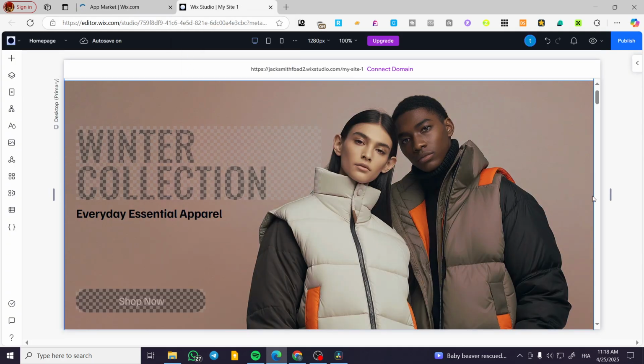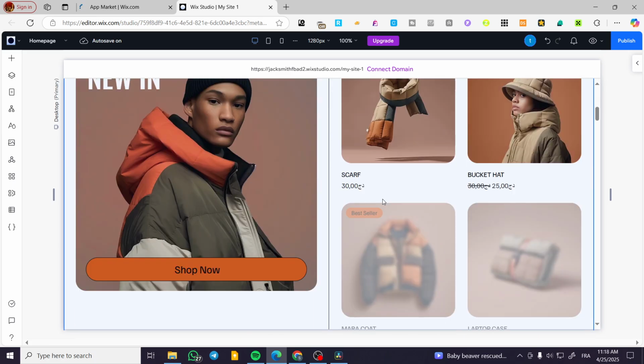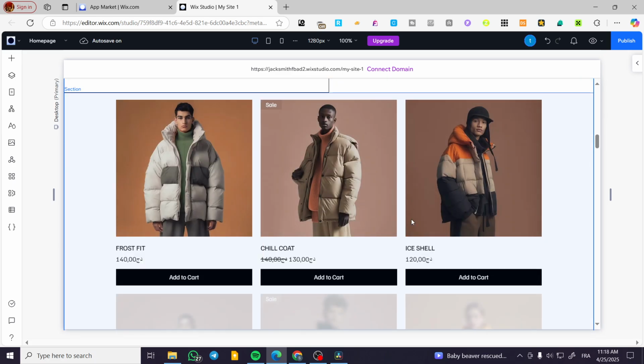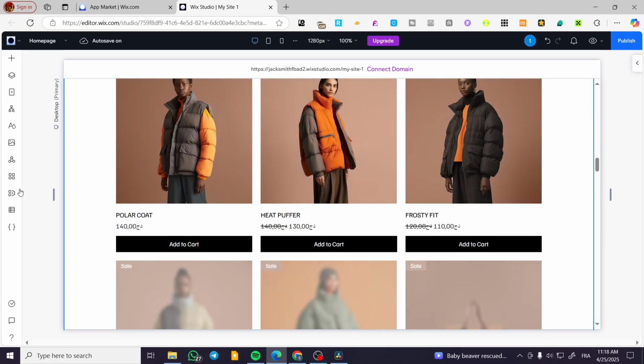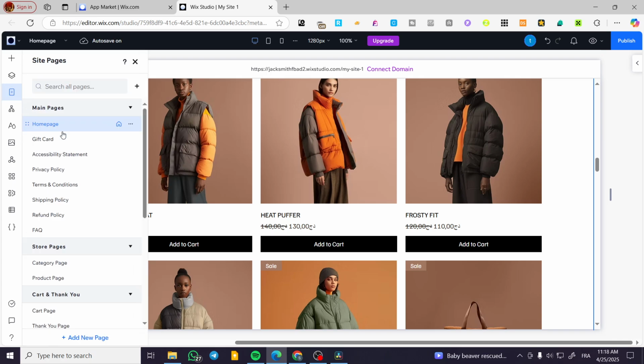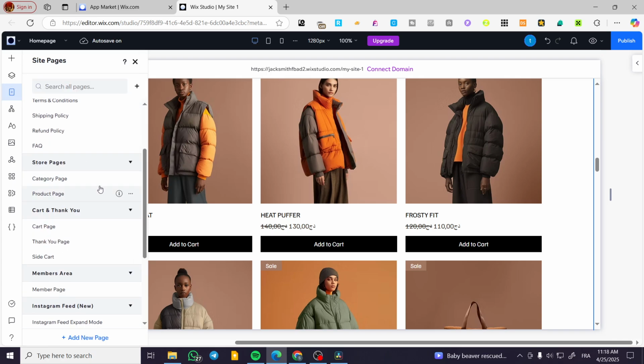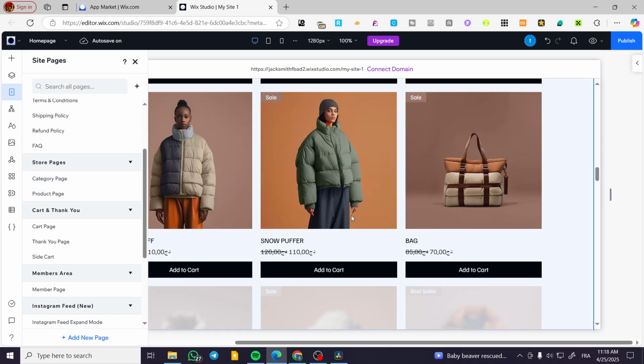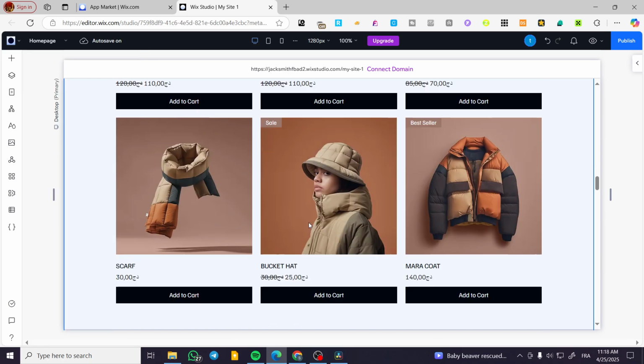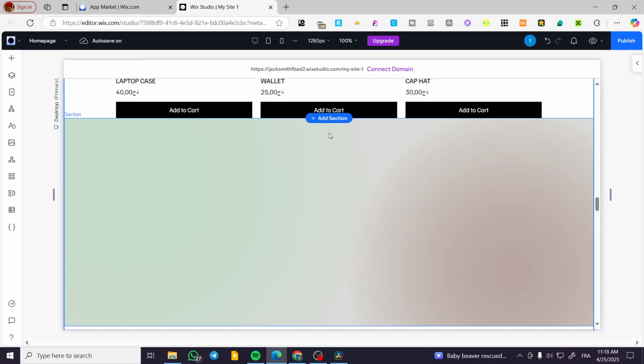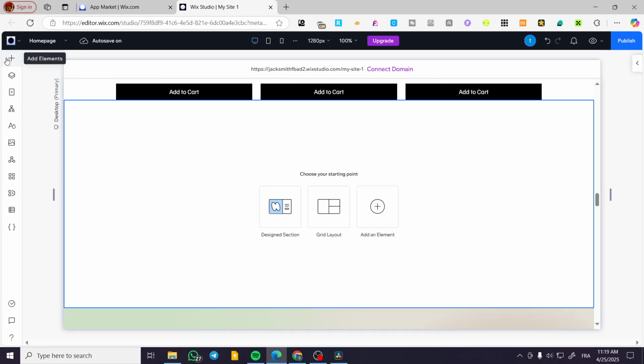So I'm going to head over to my website, and we are going to see the specific product sections. What we're going to do is head over to the pages and make sure that we have the category page and also the product page here. Basically, we are going to create the specific product section. We're going to add a new section, and then we're going to add an element.